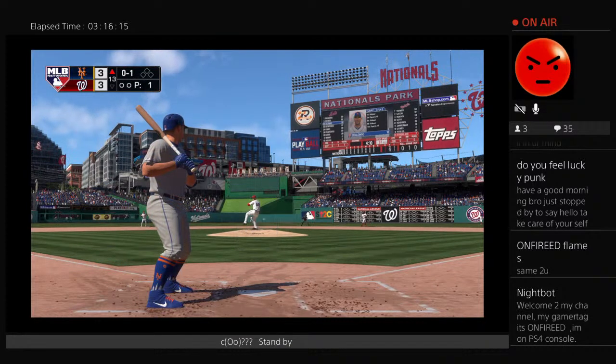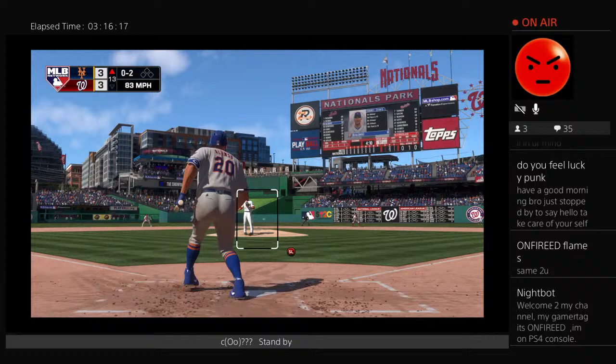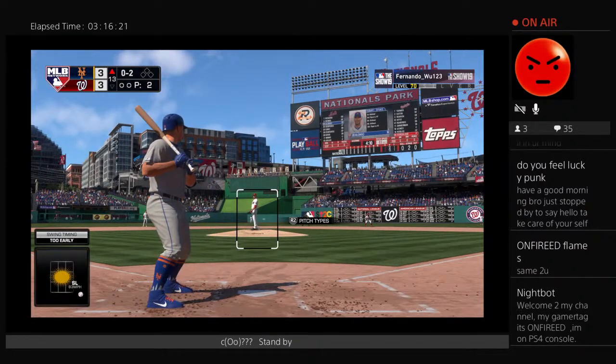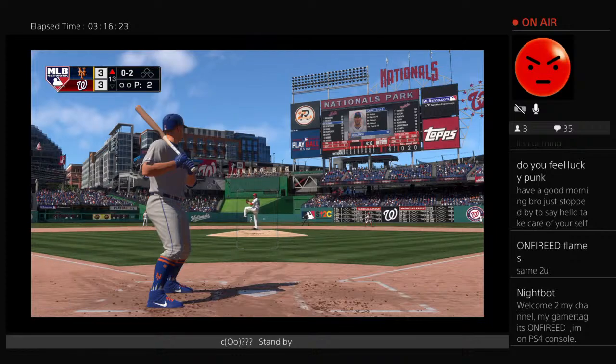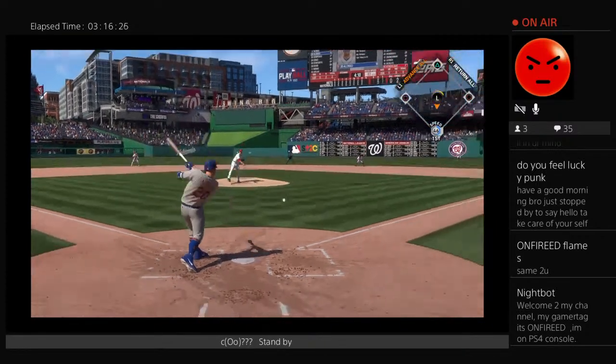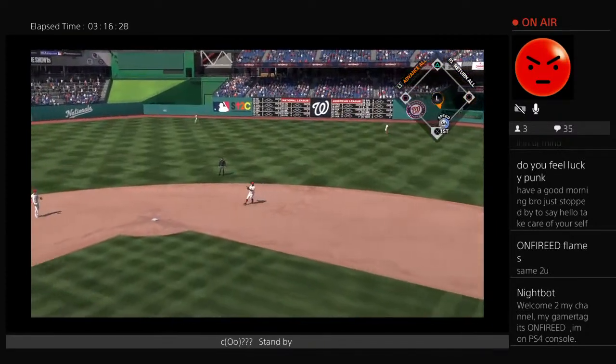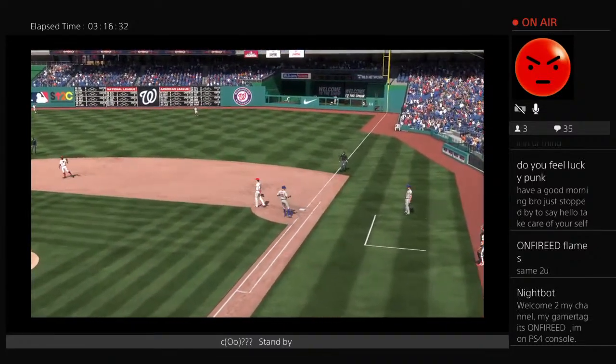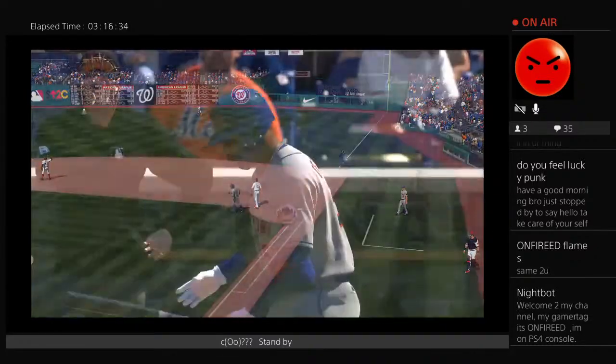Hey, that's a great job by the pitcher to get ahead right there. You know you got a star hitter at the plate. He's not afraid to go to 2 strikes or go deep in the count. That's what you have to do. You have to put him at a disadvantage with the count. Hit hard on the ground to second. On to first with it is Kendrick, and it's in plenty of time for the first out.